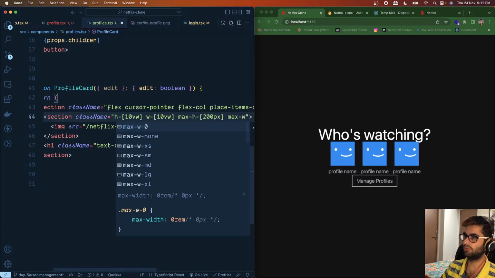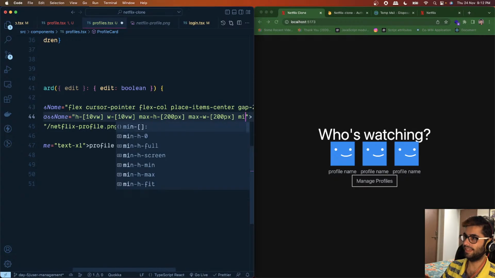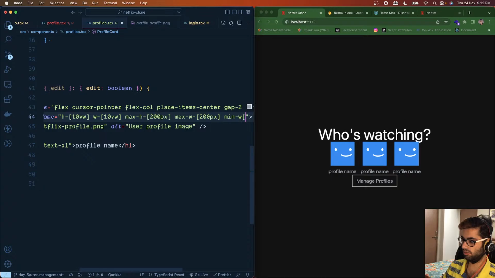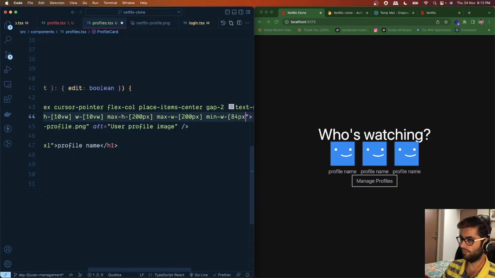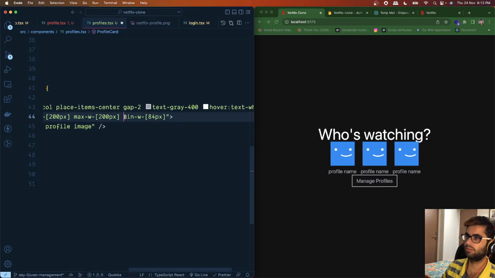So max width is also up to 200 pixels, and the min width is 84, and similarly let's give this as the height as well. So min height of 84.